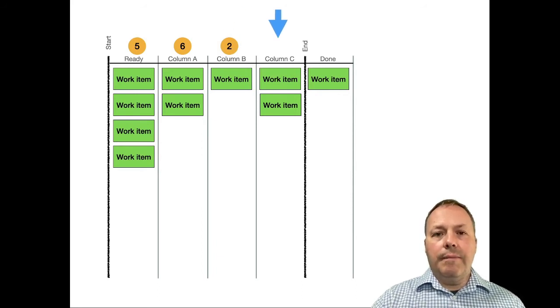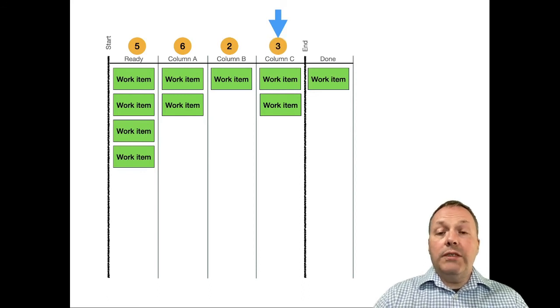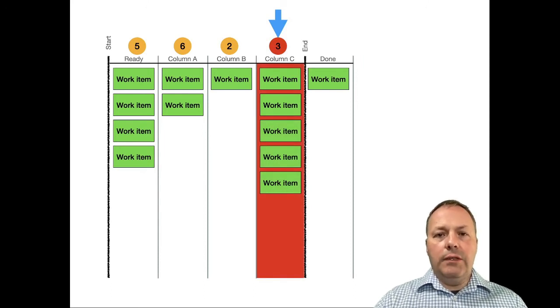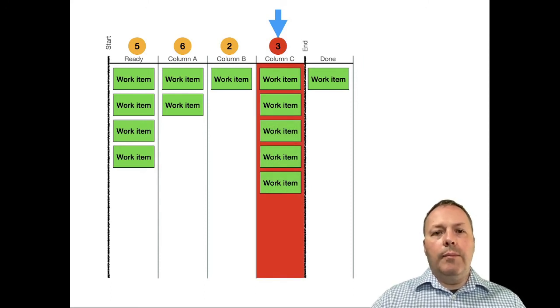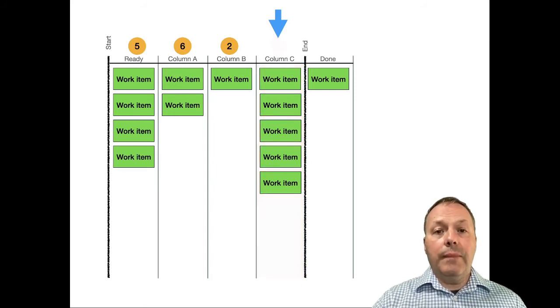Then we get to column C. And in column C, the team might say, on a normal day, we would have 2 items here. So we would set the WIP limit to 3. But today is a little bit different. Today we actually have 5 items in this column. So even though we'd like to set the WIP limit to a 3, we can't because that would immediately put us into violation of the WIP limit. And we don't want to normalize being out of the WIP limit because that just causes all kinds of undesirable behaviors. So we want to ensure that the WIP limit today is big enough to account for the fact that we currently have 5 there. That means we have to set it to no less than 5.